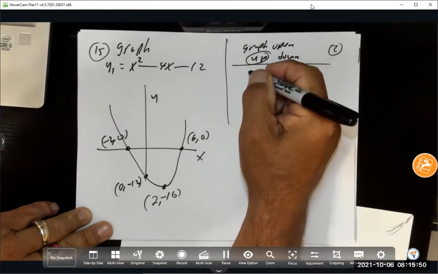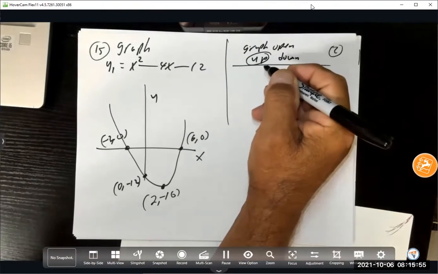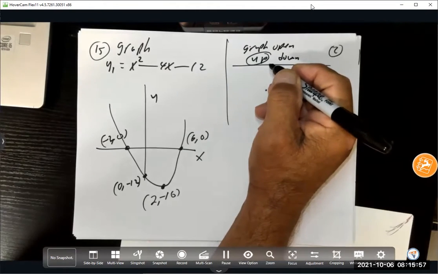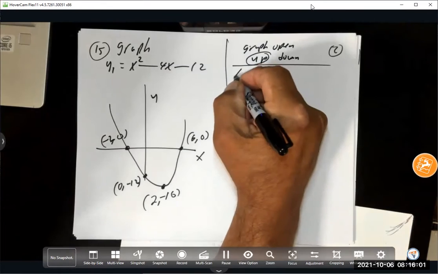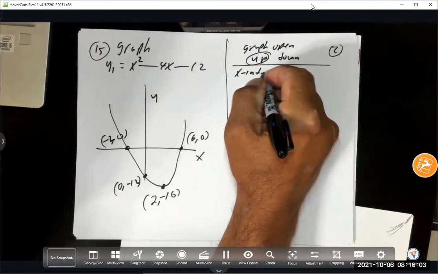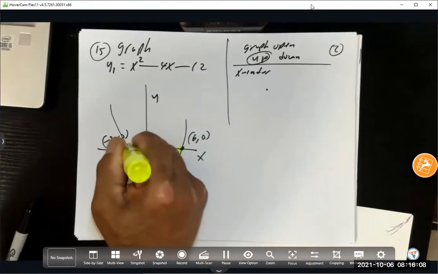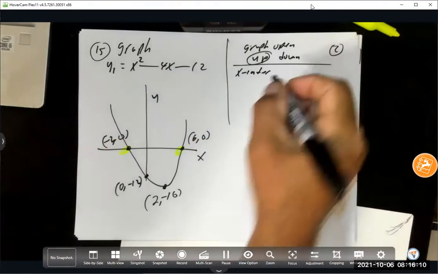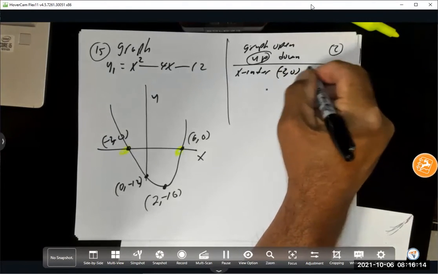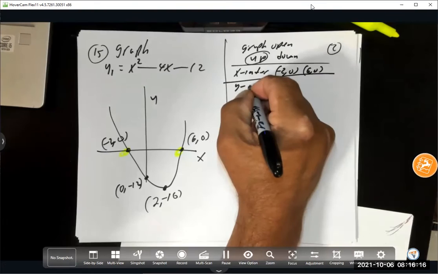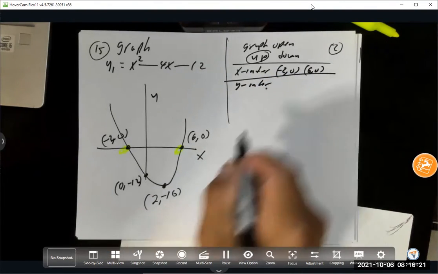Next question is gonna ask you, let's see what else is on. Let's see what the list is. Okay, ask you for the x-intercepts. The x-intercepts are right here. I just put yellow. See that one right there? There they are. So it's gonna be negative 2, 0, and 6 and 0. And the y-intercepts are gonna be right here, 0 and minus 12.